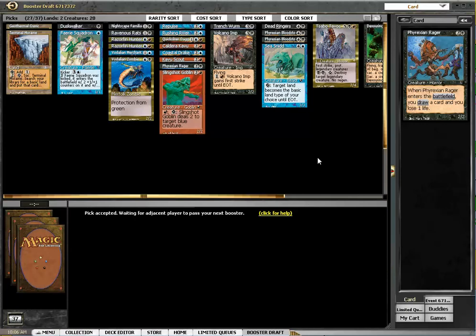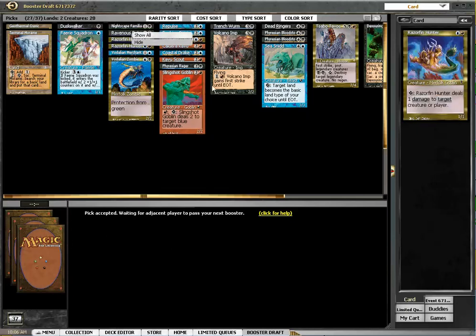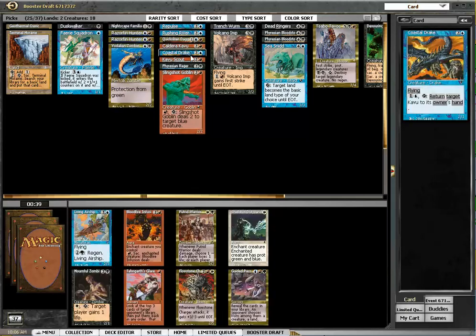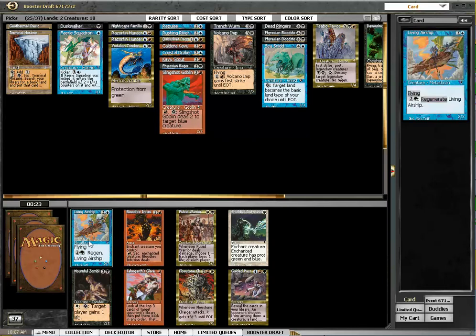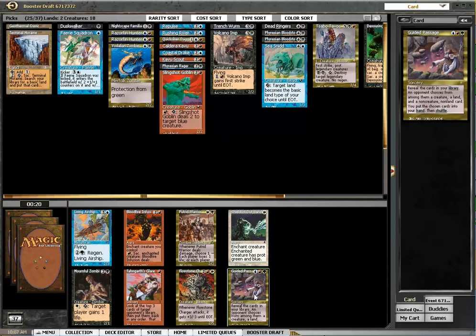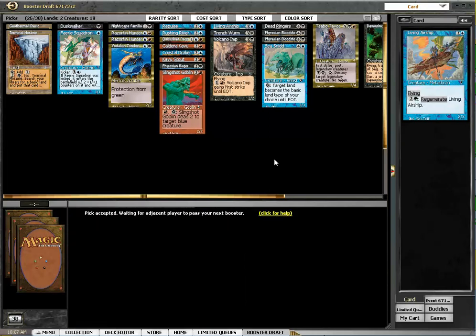I have way too little fixing. Cutting those two. Guided Passage. This is a 65-cent card. And there's a Living Airship. 65-cent card or Living Airship. I'm taking the Living Airship every time. That's actually a pretty good card.